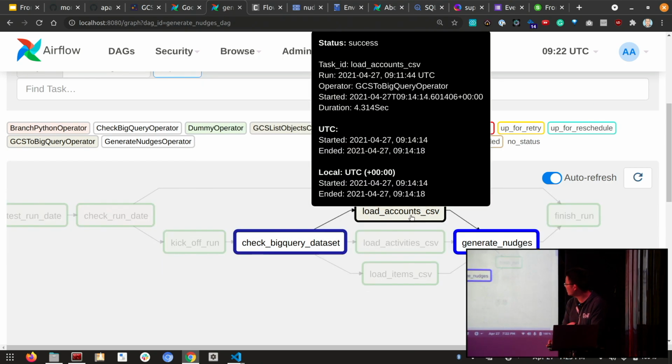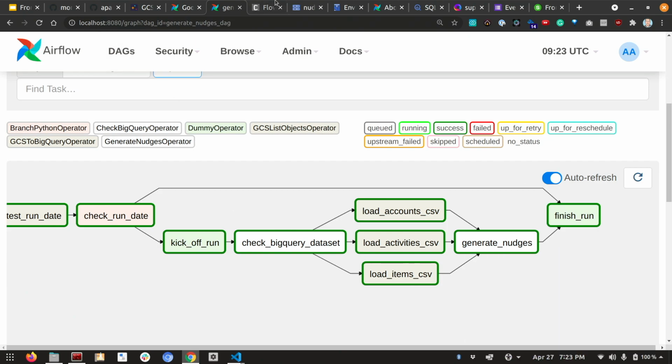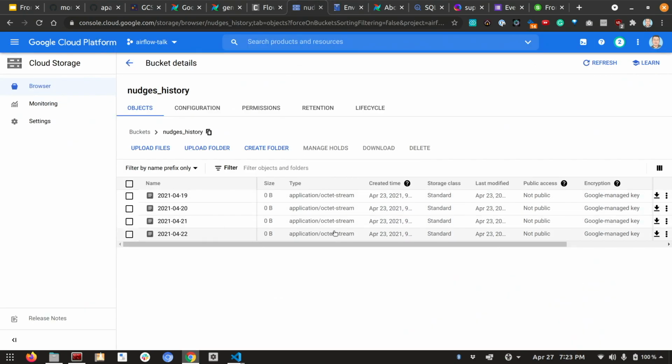In this instance, because I'm loading in parallel, it's not that important. But in real life, let's say I have a task to copy from SFTP to GCS, then you should record that. So in my use case, I should put a file in here. This file was me just using the command line to upload the file. So yes, good call.